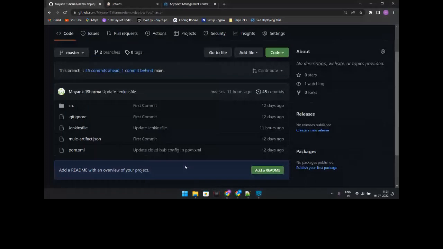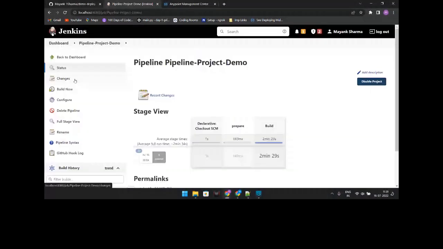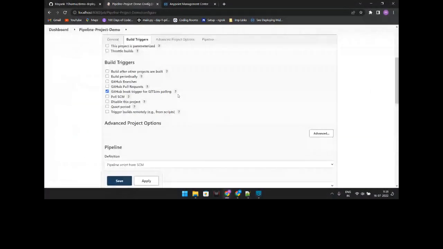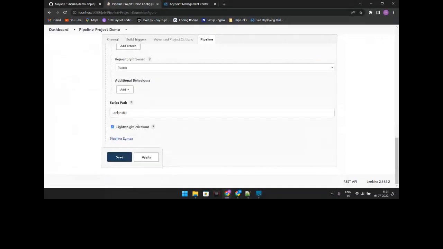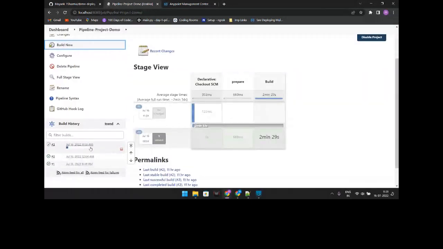Going to a freestyle project that I have created, I've just configured the Jenkinsfile we added here, and it will automatically take it, execute everything, and also extract the credentials easily. If I save it, apply it, and build the process, it started to build. In the timeline, it will take some time to deploy.